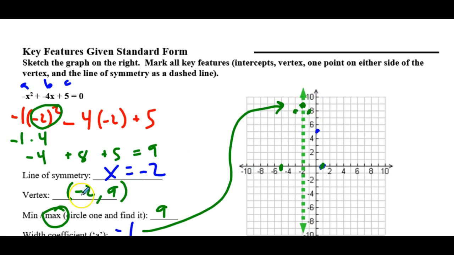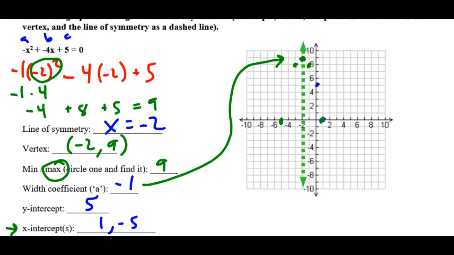So I've got my vertex at -2, 9. I added 2 additional points here based on that a value. And at this point, I have all this information filled in, and knowing that it's symmetrical, I can draw a pretty decent approximation of this graph. So I will do so. I will come up through here, swoop down, and then it should look something like that. So although not perfect, I was able to hit a number of key points that I had figured out here and make a pretty decent drawing of my graph.